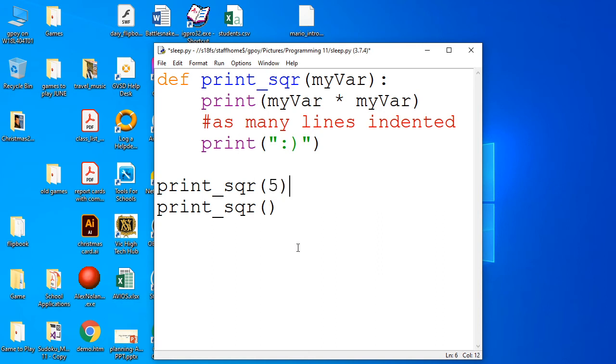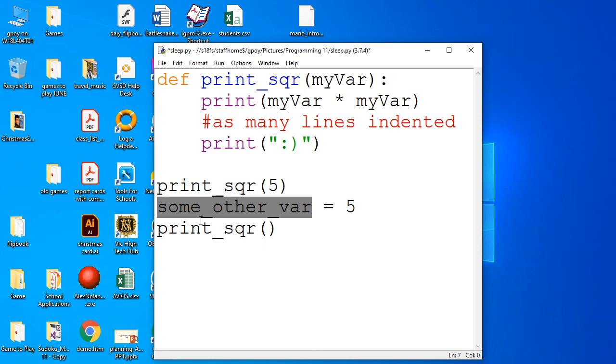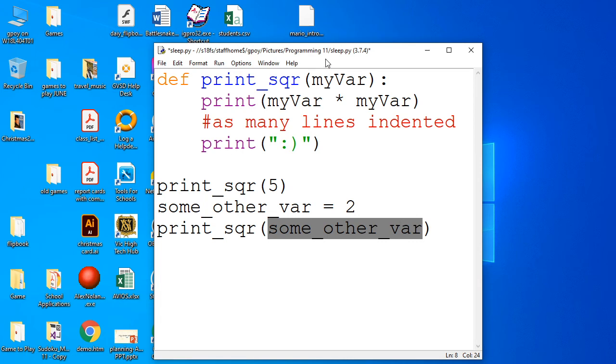In here, I'm also going to create another variable, and I'll call it some other variable. And I'm going to set it equal to 5. Actually, let's do 2 so we know that it works. So it should do 2 times 2. I'm going to put some other variable here, and we should see some other variable is going to be passed.